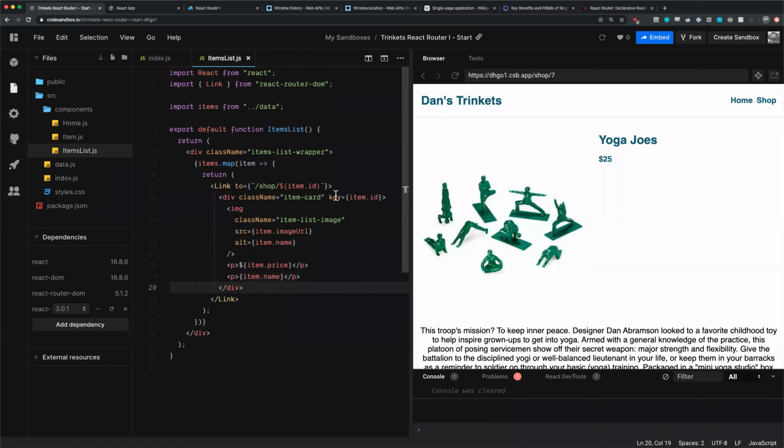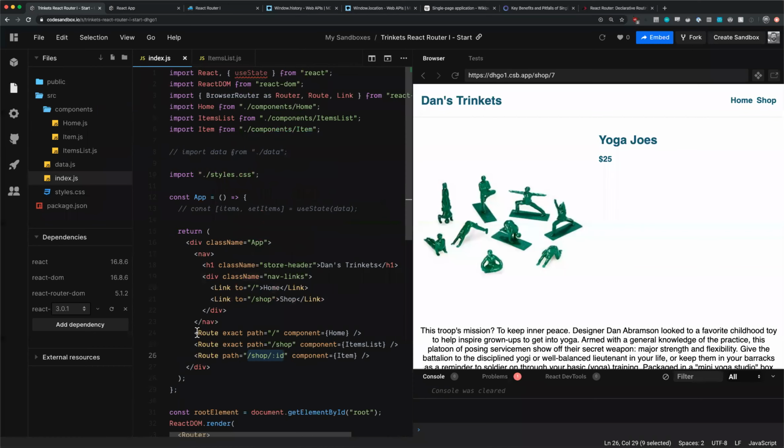But so we have now, sorry for going a little bit over, created 3 routes. So now we have 3 conditionally rendered components based on whatever's in the location bar. We have created links to hijack the default functionality of our anchor tag to navigate to any place in our app we'd like to go. We learned about the exact prop and how the path actually works. And then we learned about params too.